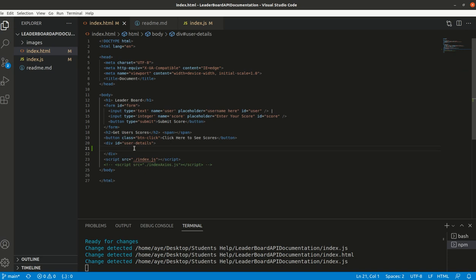So it's just like we're going to have various divs for various users. This should be user 1, and like that user 2, but I'm going to delete this. It's going to be doing it dynamically.